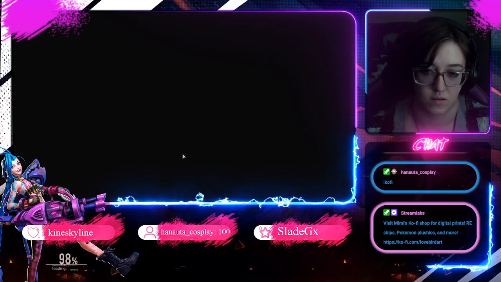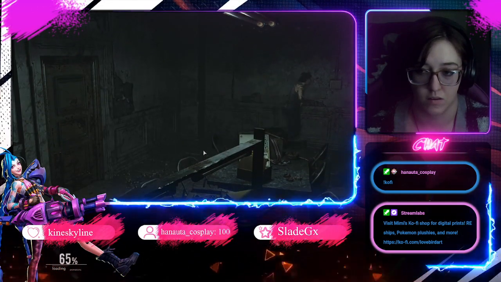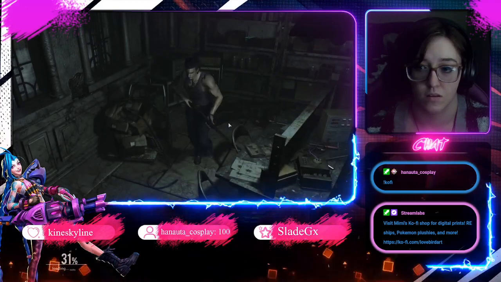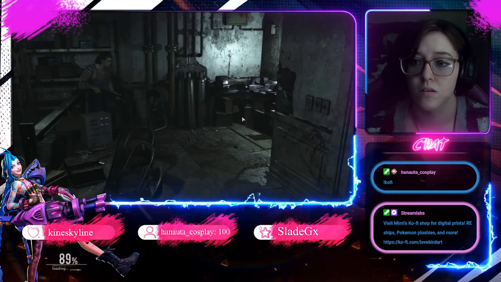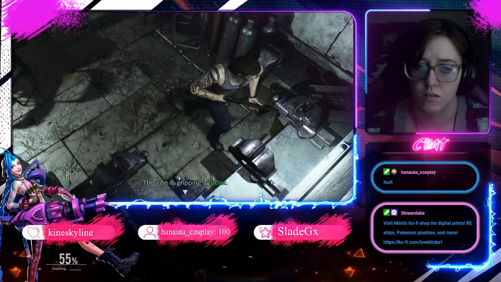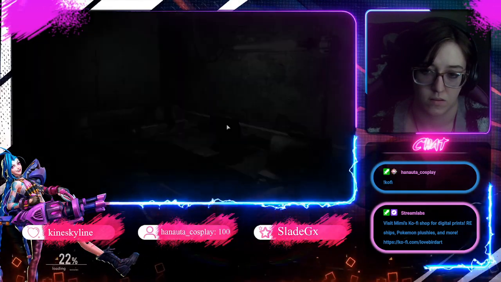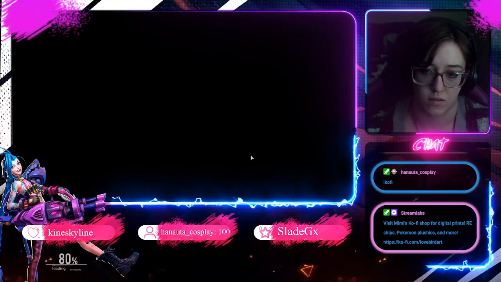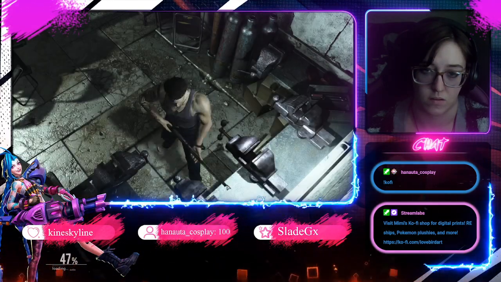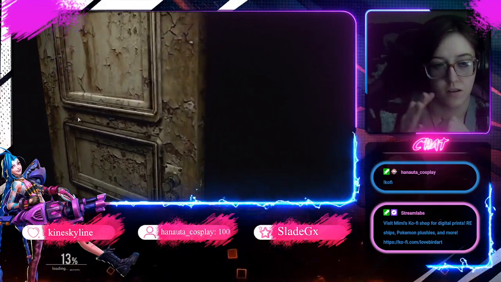There are two zombies in this room. Use the vice handle on the southeast corner of the room to release the Unity tablet. Grab the item and make your way out the door into the uninhabited hall. And don't move Billy just yet, switch back to Rebecca for now.